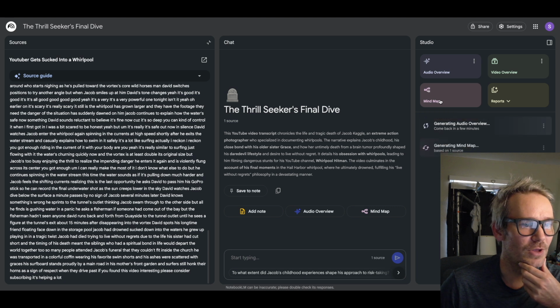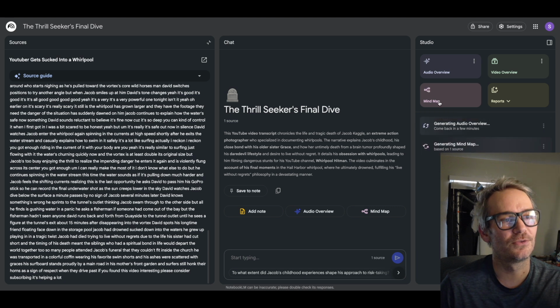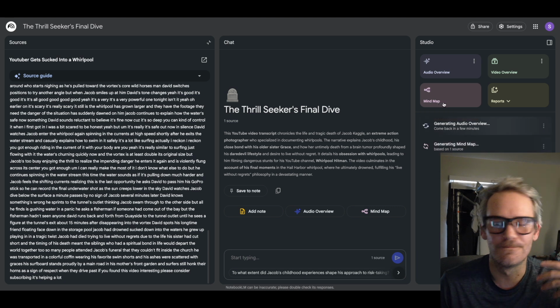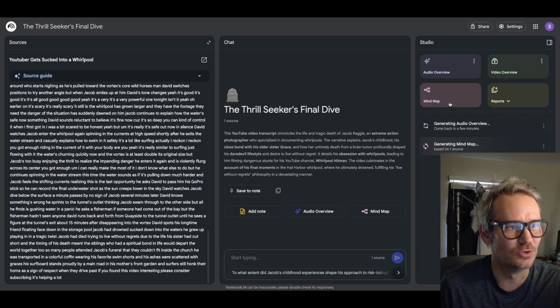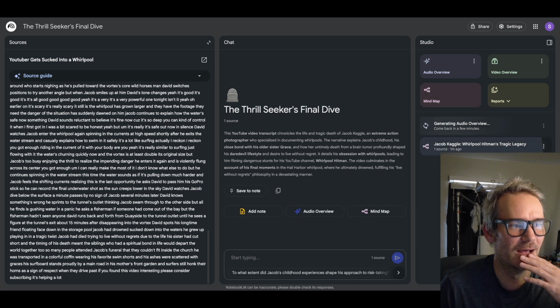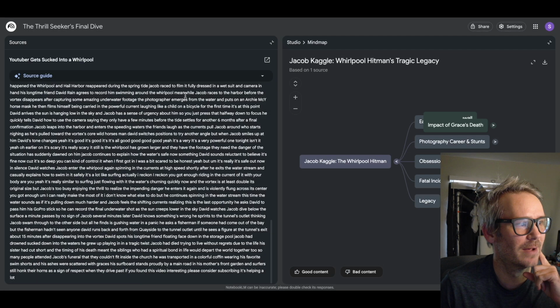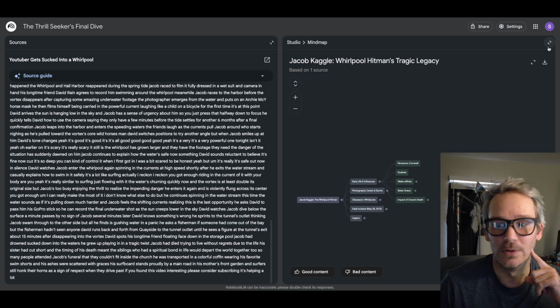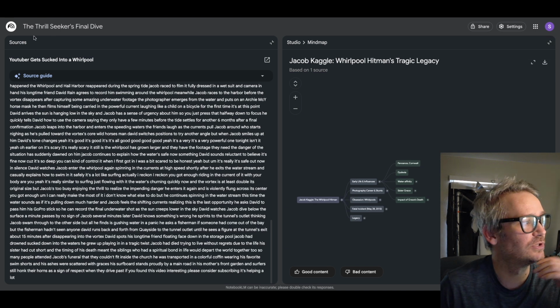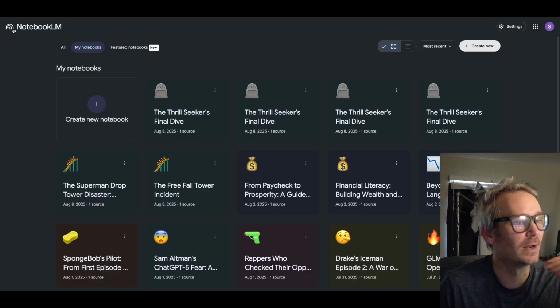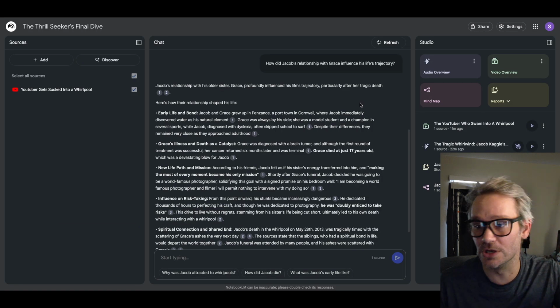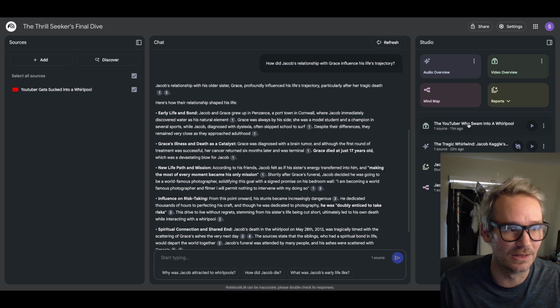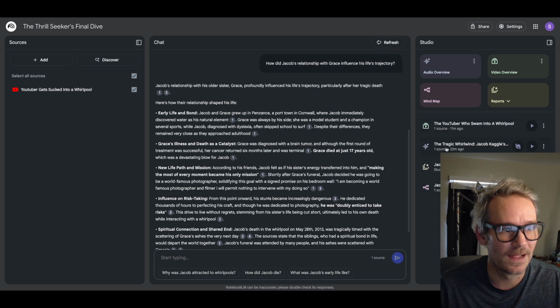On the mind map, you can create a mind map for this. It's your basic mind map. Not for YouTube automation and whatnot, but it's just your basic mind map right here. So, there's that. But let me show you the type of podcast that this will create. This one I already pre-generated all of the podcasts and everything. Let me play you a little sound snippet of the podcast here.